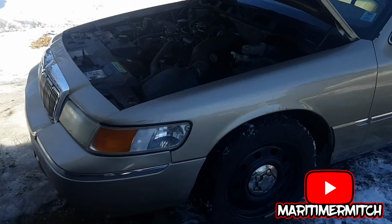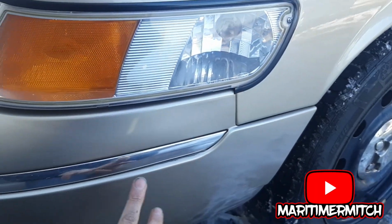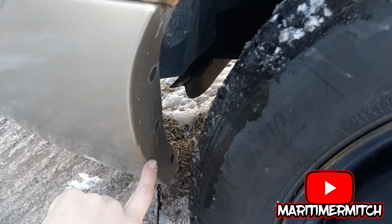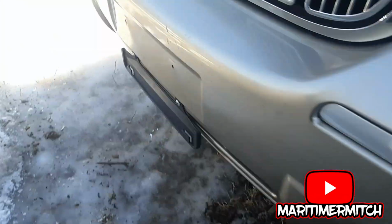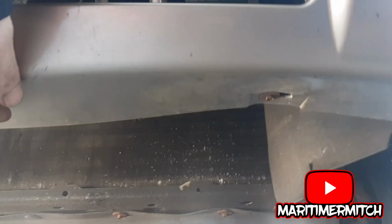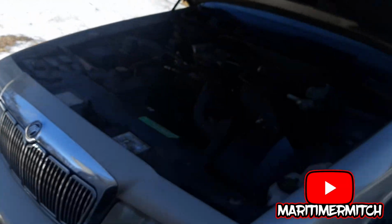Steps, you're going to want to take the corner light out so you can gain access to 2 bolts to remove the bumper. So to remove the bumper, there's going to be 3 clips or bolts here, 2 bolts in here, and there should be 2 bolts up under the front. This one's already out, and there's one right here. And the same on the other side. There should be 3 clips and 2 bolts, and the bumper should come off.